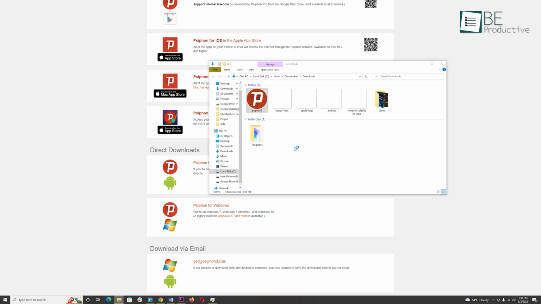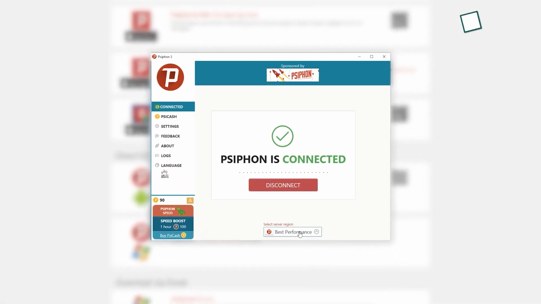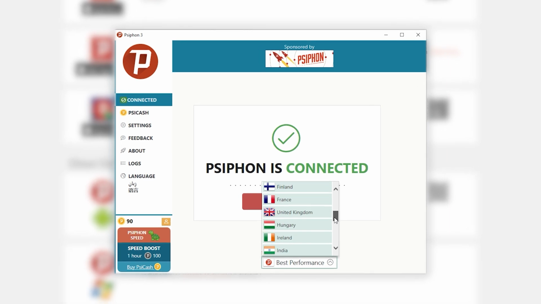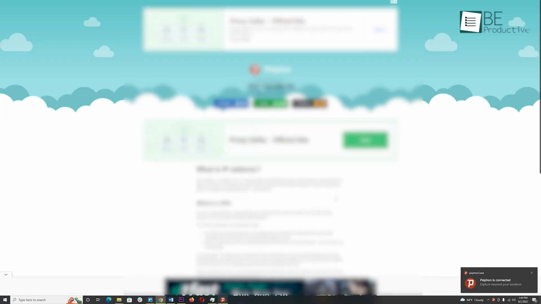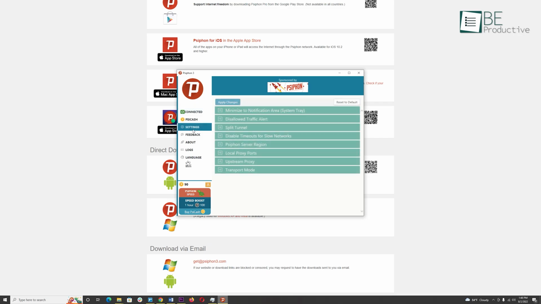Plus, you don't have to install it. Just double-click the .exe file and the app will immediately open and connect to a server. Down below, you can also change the server from these options. Each time you connect to a server, you'll see a pop-up browser window with ads on it. This is one of the ways they generate revenue, but once you close it, there are no longer any ads.